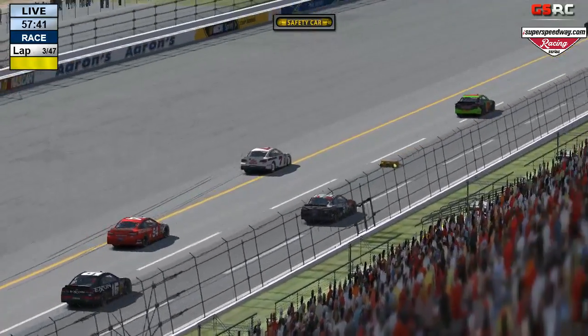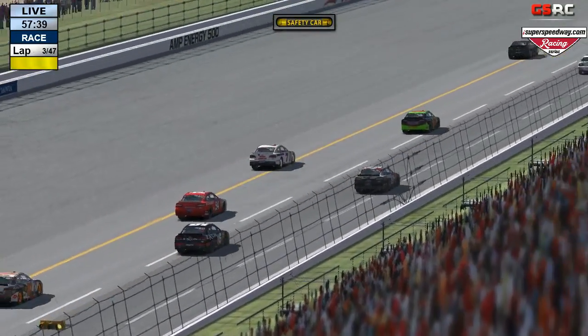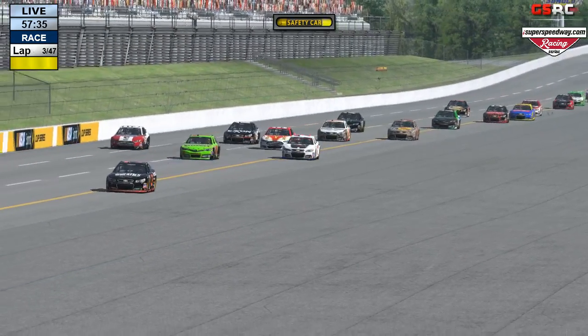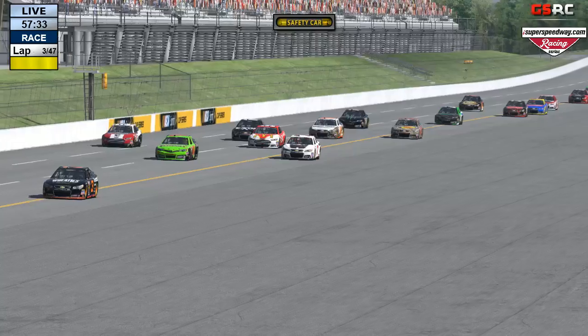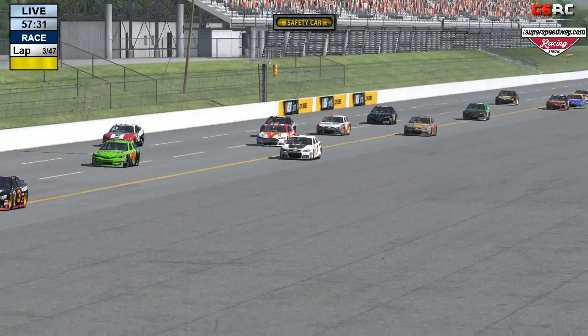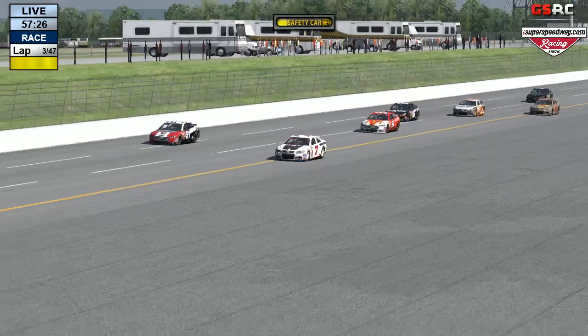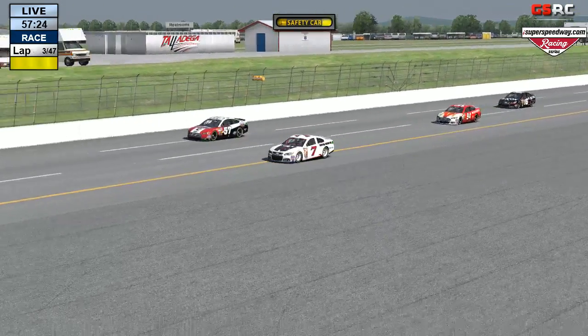But it's that mid-pack where if there's a checkup, they're the ones that have to adapt to it. If they can't get on the brakes hard enough, someone's going to tuck out a line and try to get some space. That's how you get that kind of cluster there in the middle of the pack, kind of forces some 3 wide. And typically, most of those incidents you see are going to be middle towards the rear of the field.